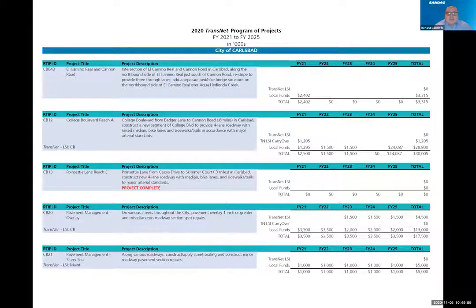Comments are highly encouraged. After the public comment period, there will be a public hearing at the February 5th, 2021 Transportation Committee meeting, and the board will be asked to adopt the 2021 RTIP at its meeting on February 26th. Federal approval is expected on April 16th of 2021. And again, additional projects may be added to the RTIP through an amendment during the RTIP period. That concludes my report, and I'll be happy to take any questions.